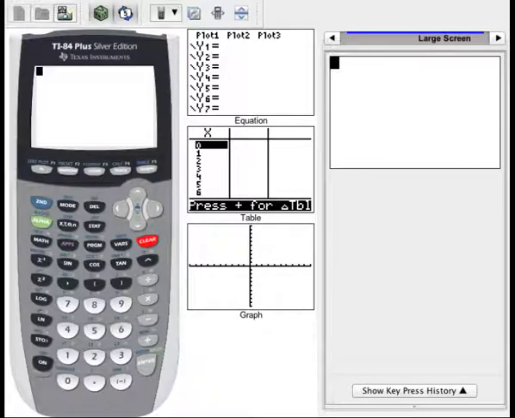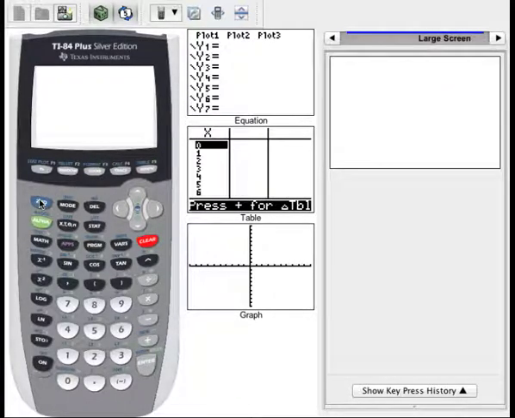Okay, so in this video tutorial we are going to review how to enter data in the list so that we can do regression equations. In this case we're going to do a quadratic regression, but we've done this before with linear regression. Now the first thing we want to do is make sure that our diagnostics are on, because we're going to want to know what that r squared value is, which tells us how good a fit the quadratic function we're going to write is to the data. And so we have to make sure that's on.